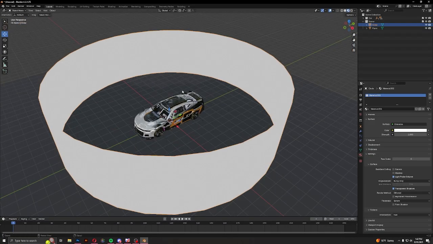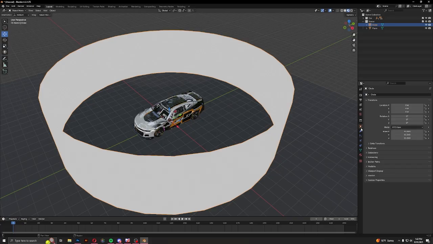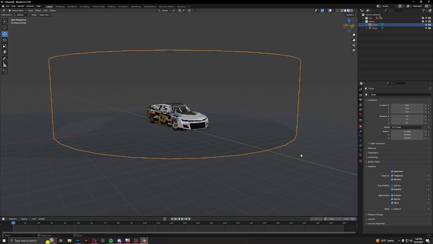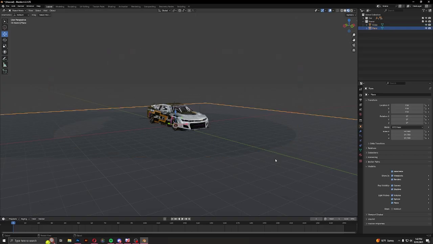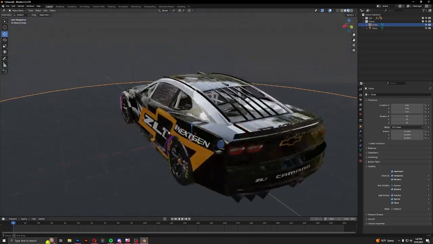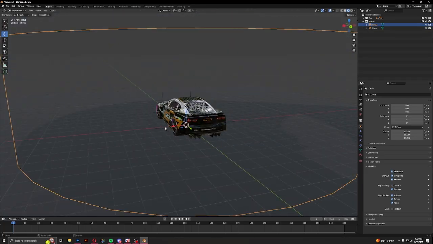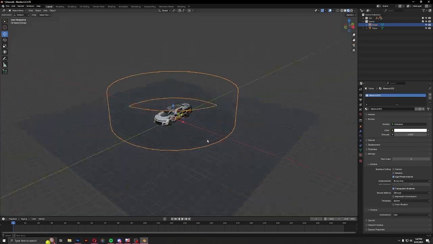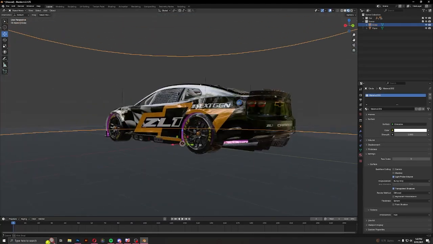That's basically what our main light source is going to be. We're going to have some other supporting light sources, but this is pretty much the main one. We're going to go over to our object properties, the little orange square, then down to Visibility, and turn off Camera, and now it goes clear like this. Also, before I forget, same thing with the plane, which we'll do in a second once we switch over to Cycles. We'll have to turn off visibility with camera and make sure it only appears as a shadow. But here's our main lighting source, and we'll go ahead and see what this looks like now.